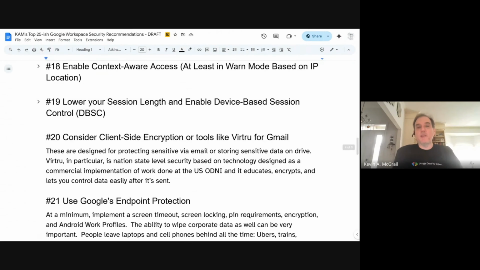If you're in the UK or in the US, do you ever need anybody in Eastern Europe or Russia or China logging into your accounts? China, of course, wouldn't happen directly. It would be backhauled probably through Hong Kong or a VPN. But the fact of the matter is you probably don't. And limiting your context-aware access to perhaps only a few countries might be a really good way to stop any type of compromise from getting worse.